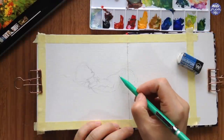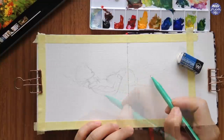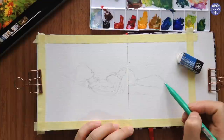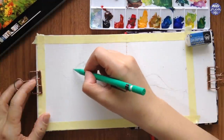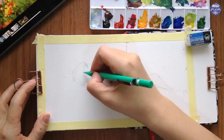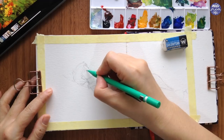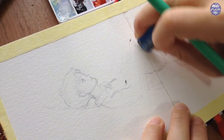There have been a lot of these types of videos going around, and I decided to jump on the bandwagon and use this as an opportunity to exercise and use my gouache paints, because I do really need a lot of practice with it still. Plus, a lot of the Ghibli backgrounds were painted with poster colors, which is similar to gouache, so I thought this would be the perfect opportunity to use gouache again.